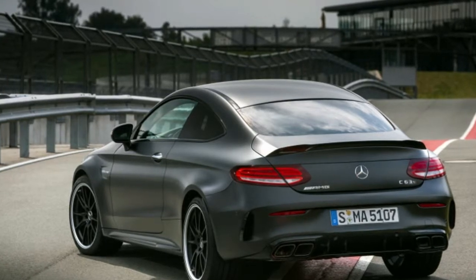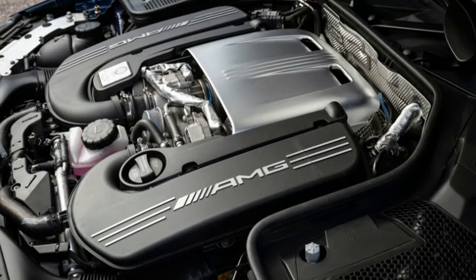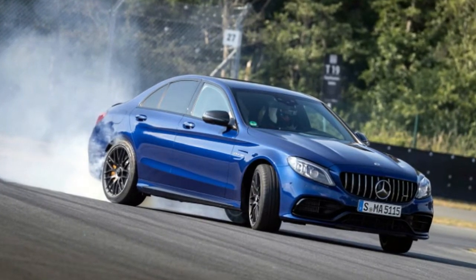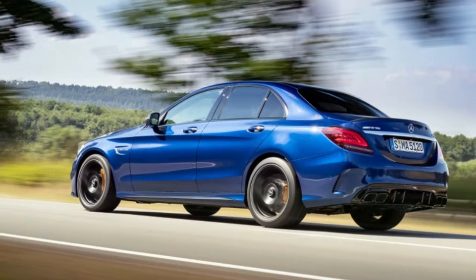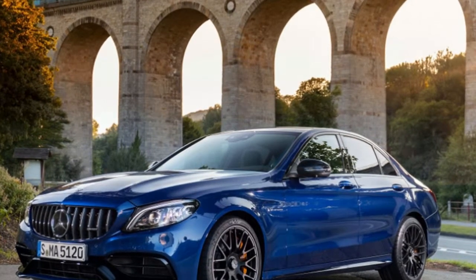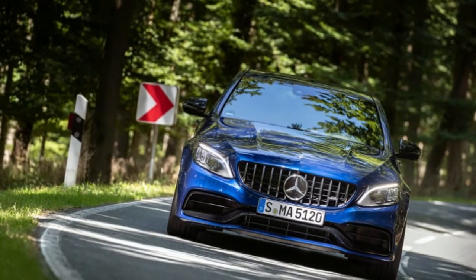For my first track session I switched to the C63 S sedan, which highlights some important differences between this and the coupe. While they share the same powertrain and functionality, the coupe has its own chassis settings and a wider track — a whole 1.8 inches broader at the rear thanks to bespoke AMG rear suspension hardware shared with the E63. Accordingly they have a noticeably different character, the sedan offering a more all-round vibe where the coupe is set up to be a more aggressive, enthusiast-oriented drive. In S trim they both have more than 500 horsepower going to the rear wheels, so this is one seriously fast car — to the point where I am, very politely, told off for drifting on only my second lap around the track.